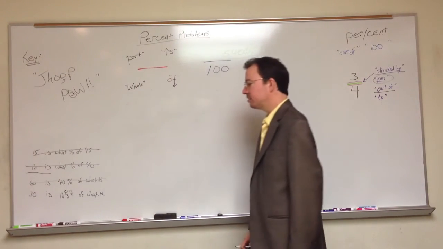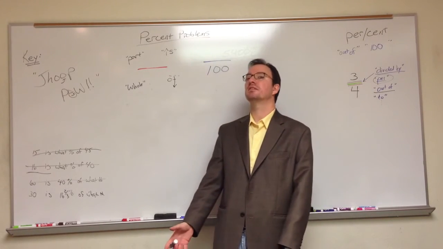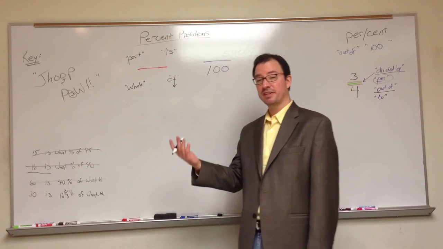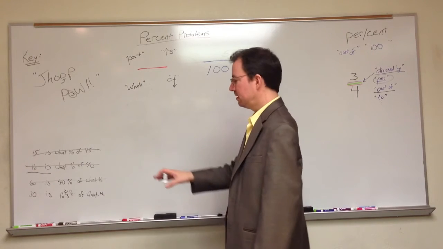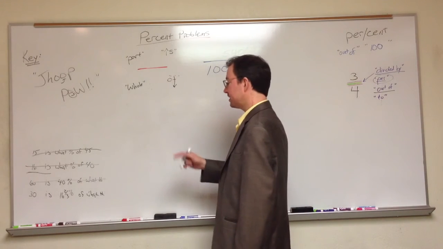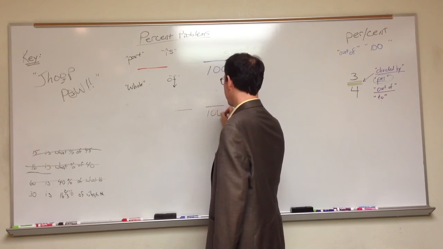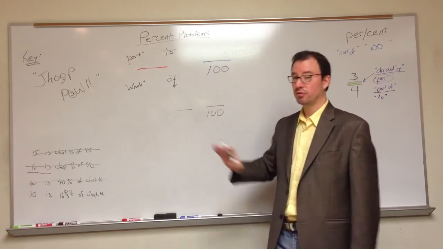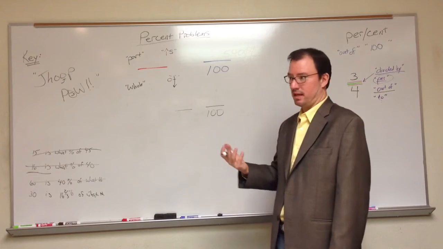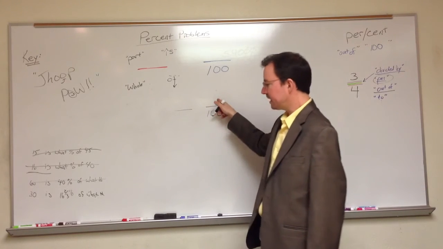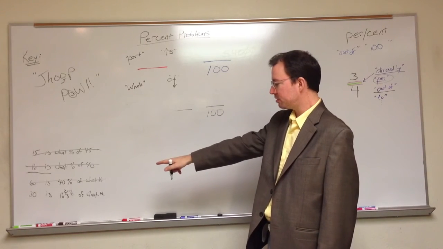30 is 16 2/3%. Oh, we have a fraction. It's okay. If you looked at my fraction videos, it should be easy by now. 30 is 16 2/3% of what? So again, I'm doing a percent. So I set this up again before I think. That way I can do a lot of it without thinking first. Do I have a percent or did they give it to me? Well, they gave me 16 2/3%.